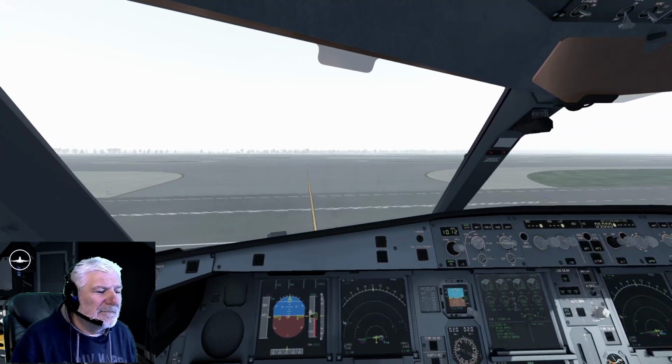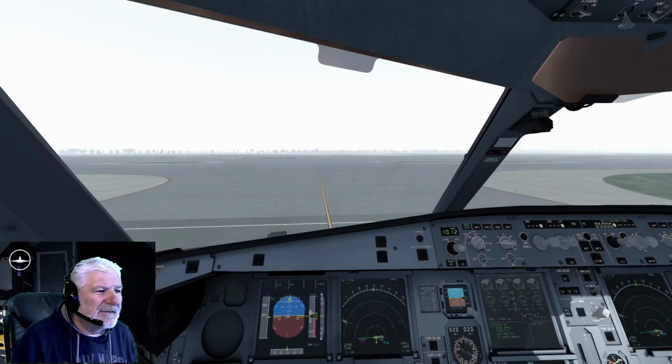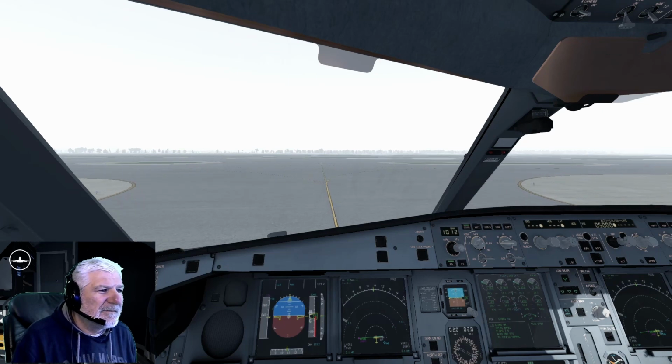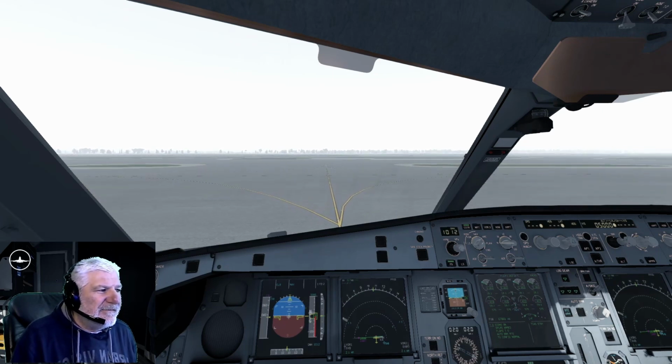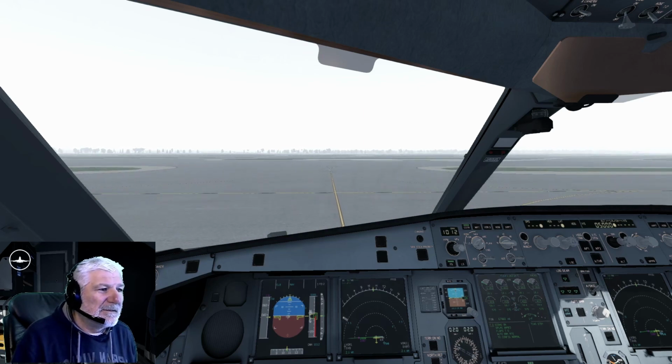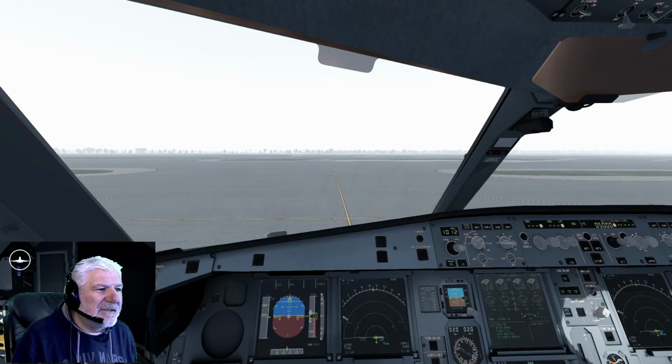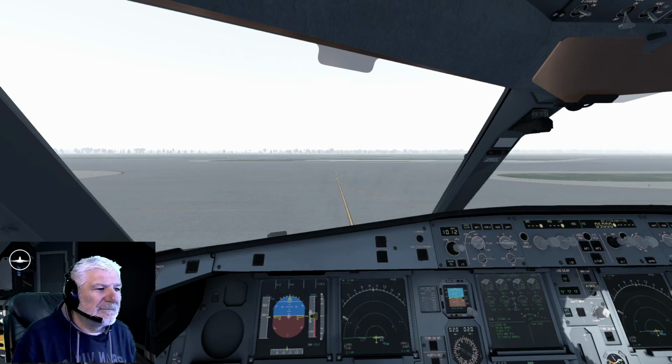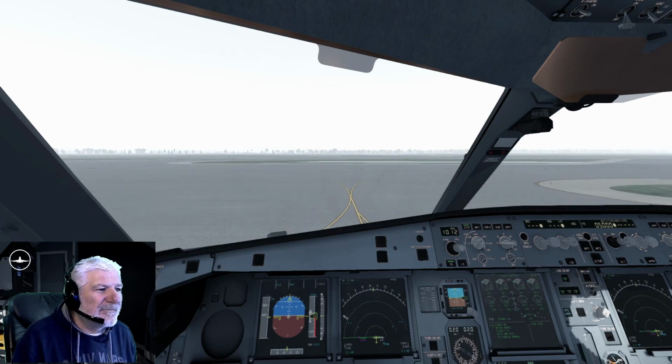Well, we take the next right, not the first one, but the second one, so we save one more turn, just to make sure that we don't overheat the brakes. Go back to 8 knots. Oh, I wanted to.